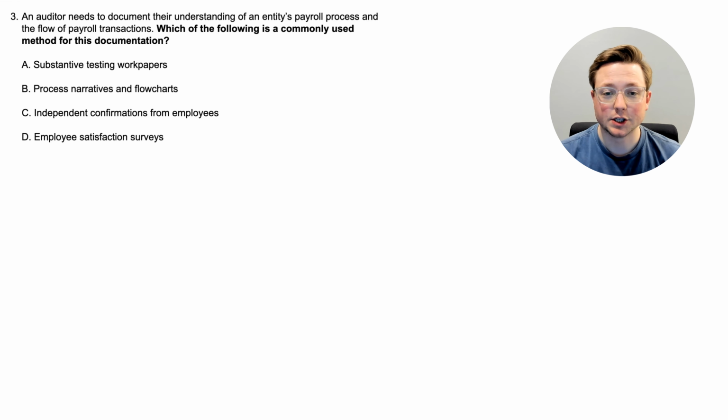Okay, here we are at question 3. Which of the following is a commonly used method for this documentation? Now, if you'll notice, I just barely read the last part of the question first instead of starting from the beginning, because this is actually a very good habit that you want to be in for test day. When possible, read the last part of the question first, because almost always it will give you some context for what the question is actually trying to ask you. For example, in this case, commonly used method for this documentation.